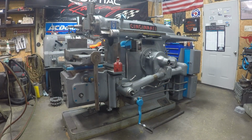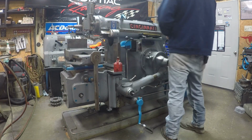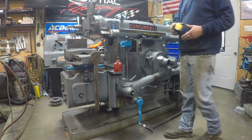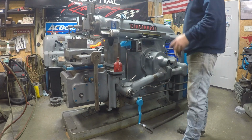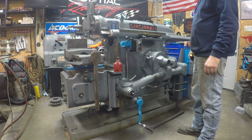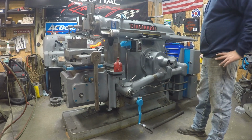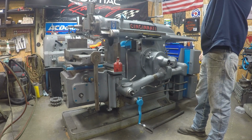Here at the shaper, got my part in there, and been walking around for 5 minutes looking for tape measure. What we're gonna do is, I kind of got it in there. I don't have the vise tightened down yet, but I got a piece in there and got my tool changed and ready to go. But I'm gonna go over the settings of this, and it might be a good time. I can tell you a little bit about it.